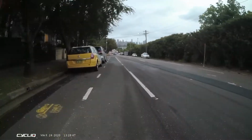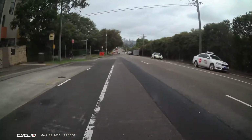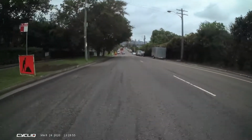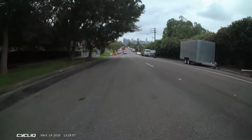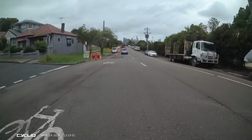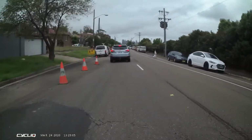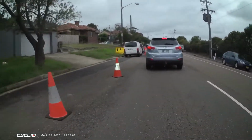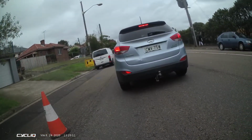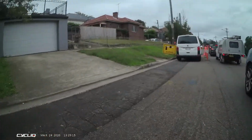Now, so far, as far as I know, there's no diversion off Lilyfield Road. We just keep on going down here. But as I'm coming down the hill towards Catherine Street, you can sometimes just make out a variable message sign ahead on the left. Today it was actually hard to see because the left-hand, or northern side, lane was blocked off. There was a truck parked right in front of your sight lines for the sign. You couldn't see it. So I pulled over.